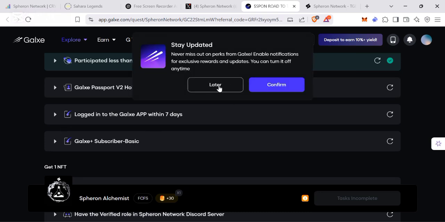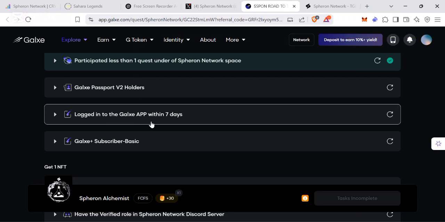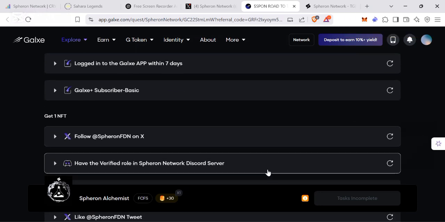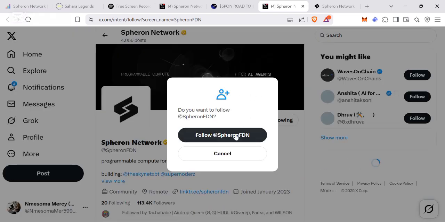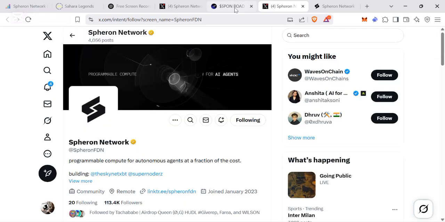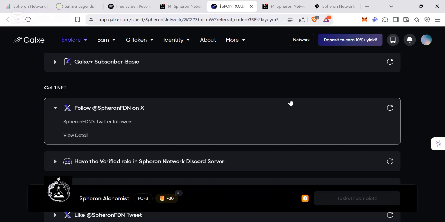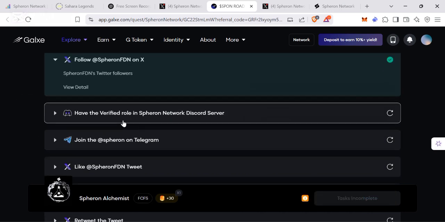Now the other ones that are here, there are ones that we can do now, but there are ones that we have to wait for before we can approve them, like the one I'm seeing, 7 days. After 7 days you can approve them, but let's just do the ones we can do. Clicking on the first one, we're going to have access to our Twitter page to follow this account, and then head back here and click and claim our points. We just do all these tasks now for us to see. You can just go ahead and do as well with me too.